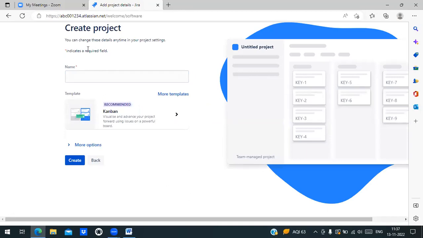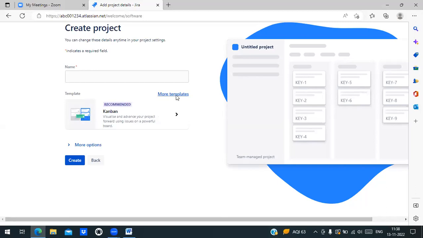Next, very important. Guys, please see here. I have to create a project. Now, please pay attention, all of you. Look at it. What template is being used here? Kanban. And what are we talking about right now in the class? Scrum. So, which means I'm using the wrong template. Here Jira is automatically recommending you to take Kanban, but I'm using Scrum.